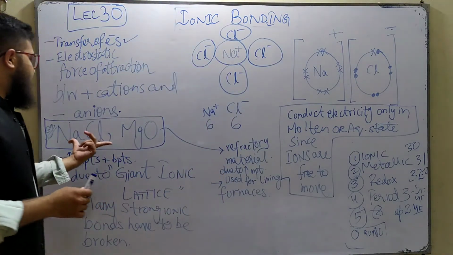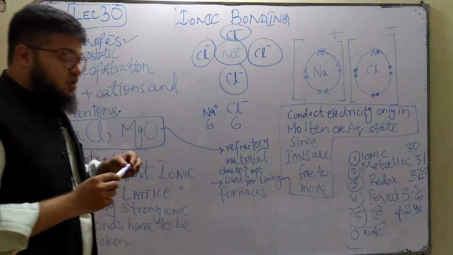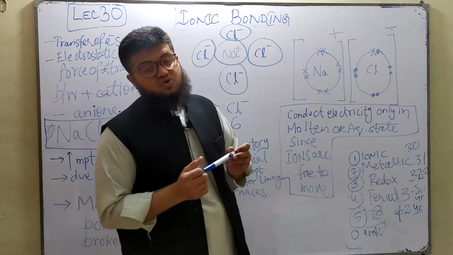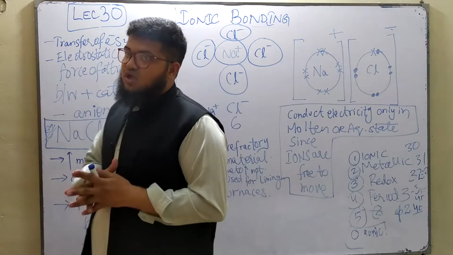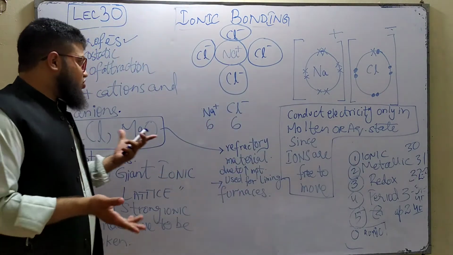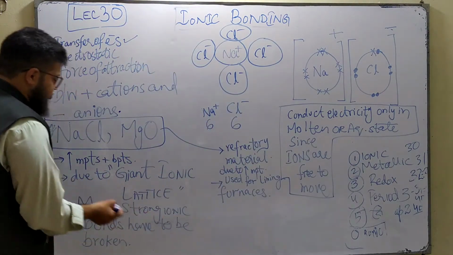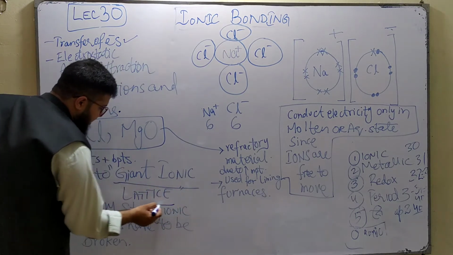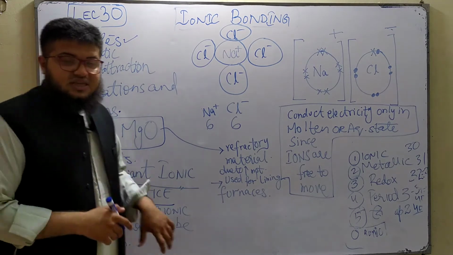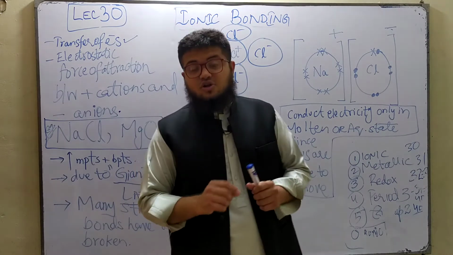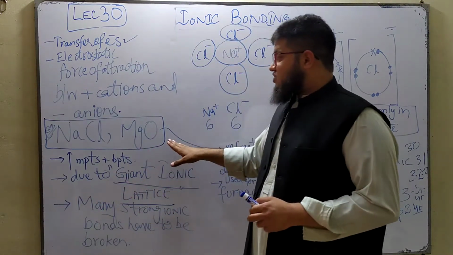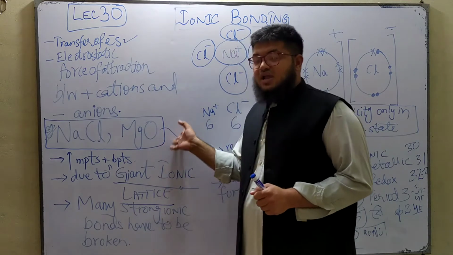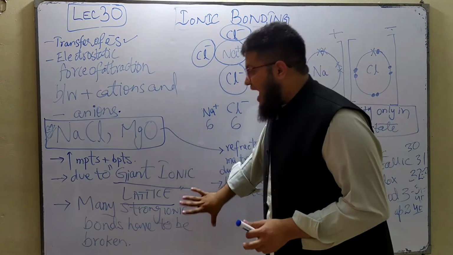Both of them are ionic compounds, but if you are asked to describe the structure of either sodium chloride or magnesium oxide, how are you going to do that? Well, sodium chloride and magnesium oxide are both giant ionic compounds, or they have a giant ionic lattice. This is the key term that you are supposed to include in your answer in order to get the full marks. What is the structure of sodium chloride and magnesium oxide? They have a giant ionic lattice.